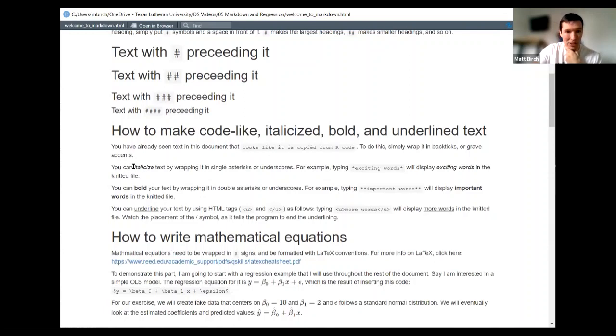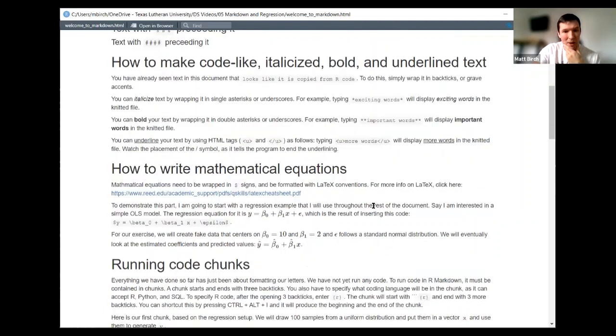If I put a single star around it, it italicizes. But when I did backtick and the stars, it shows you what I typed to make it look like this. And then I demonstrate bold. I show how to bold and what the results are of bolding. I show how to underline and what the results are of underlining. Okay, it's all there.